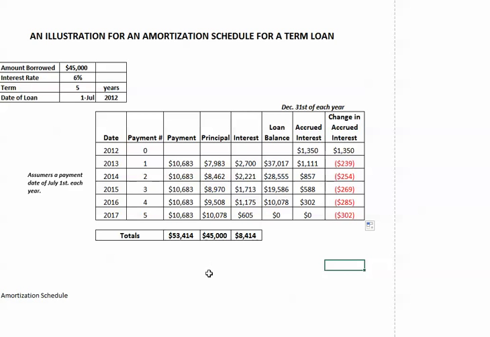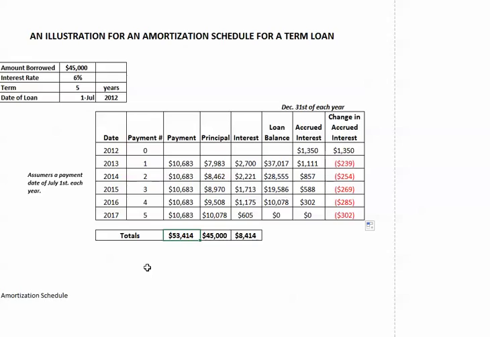You can come to the end of each of the columns and put totals, and what they will tell you is how much total amounts you've paid, how much principal you pay, and how much interest you pay over the life of the loan. You know the principal's got to be equal to the original amount borrowed. I mean, that's how much you pay back. The total interest is the total rent you paid on the amount of money borrowed. And of course, if you add those two together, that's the total amount that you're going to pay back on this loan.